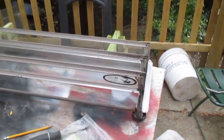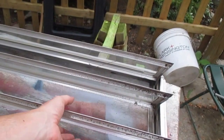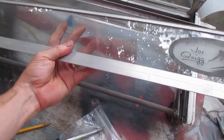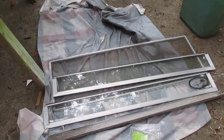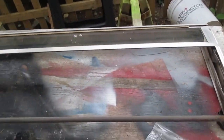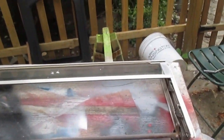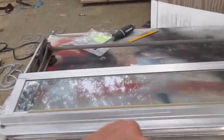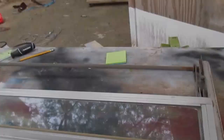Now, each window is just going to lift right out of there at this point. So just grab your window, lift him up, and you can set him down here with the rest of the apparatus. I've taken the bottom two out, they just lifted right out. The second one I wiggled a little bit, it was caught right here. This third one doesn't want to come out like this, so I'm going to go ahead and loosen up the top of the frame the same way I did the bottom of the frame.